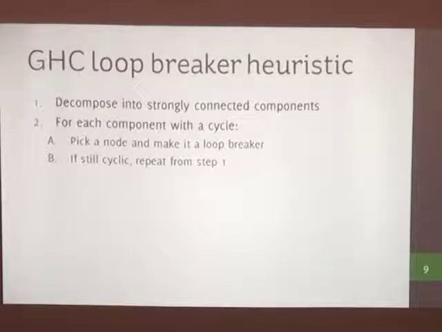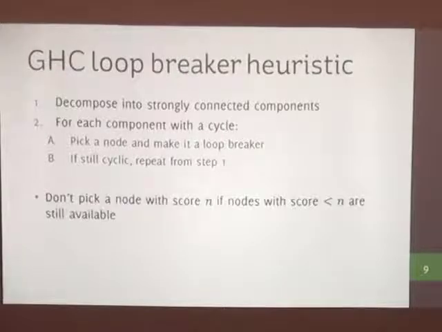For example, a really trivial expression would score 10, so I'd really like to inline this. A dictionary function gets score 9. A struct application, which you'd like in a case application, case elimination, gets score 5. And then a couple more, and you get 0 otherwise, so 0 means pick this as loop breaker, I don't care. And then there's this rule: don't take a node with score n if there are still nodes with a lower score available.